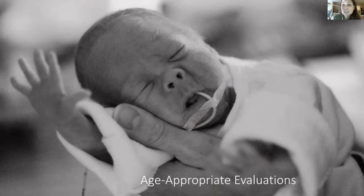But babies send mixed cues, right? It's hard sometimes to know what exactly they're trying to tell us. So in the chat area, tell me, what is this baby saying to you? What kinds of things do you see this baby saying? What do you think? Yes, Kim says, stop. Yes, he's not giving a high five to dad. Stop, stop. Yeah, and he looks like he's just laying there, but something is not quite right for him.